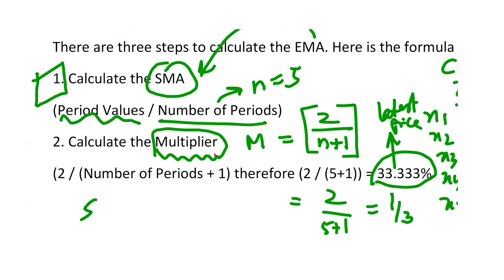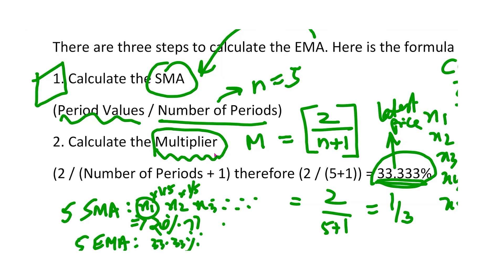It means that in SMA, when you are totaling x1, x2, x3, x4, x5 and dividing it with 5, weren't you actually multiplying every x value with 1 by 5? When you are writing x1 plus x2 plus x3 plus x4 plus x5 like this, aren't you giving all of them 20 percent weightage? Are you or are you not? You are, correct. Now in case of the EMA of the same five period, instead of giving 20 percent weightage to the latest price we will be giving 33 percent weightage to the latest price. So it will be affected more by the latest price movement.